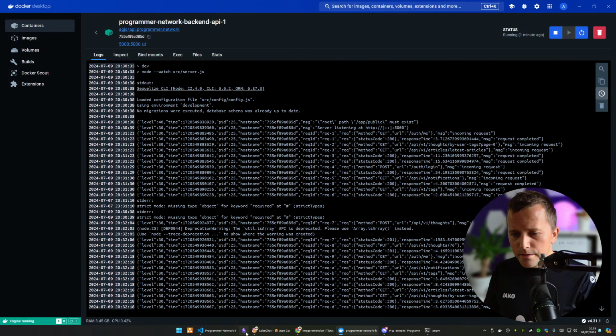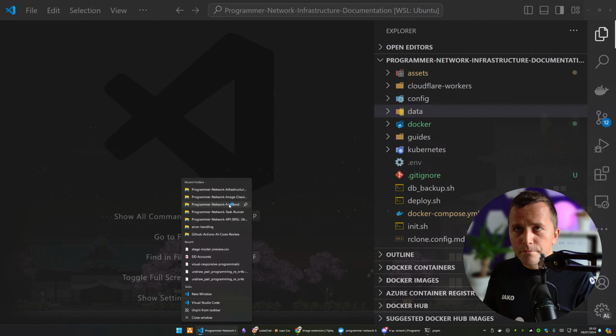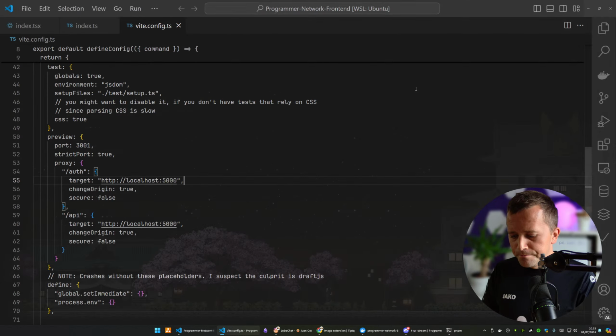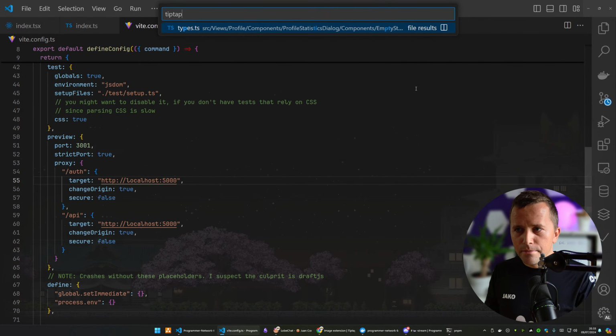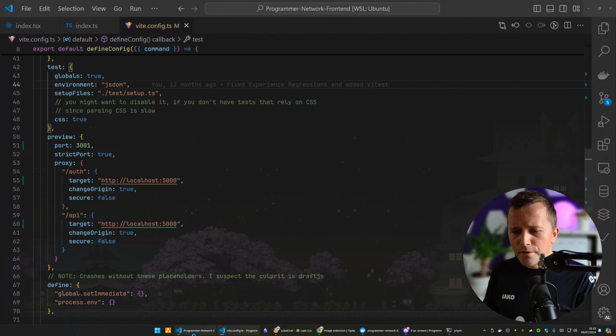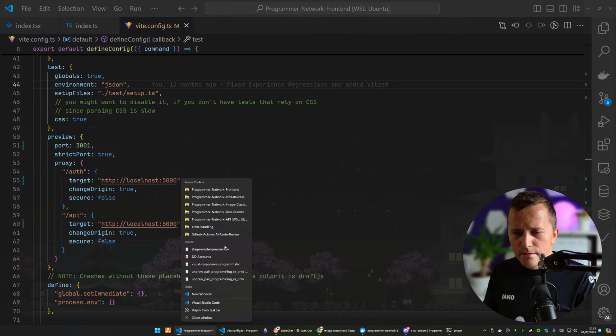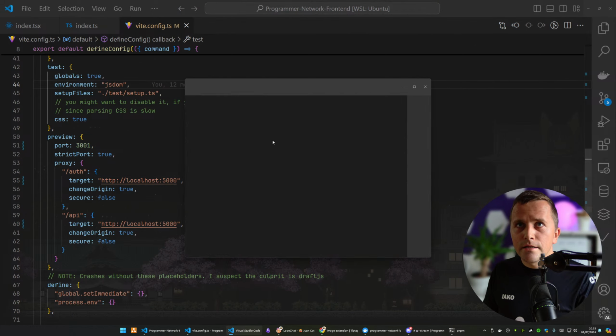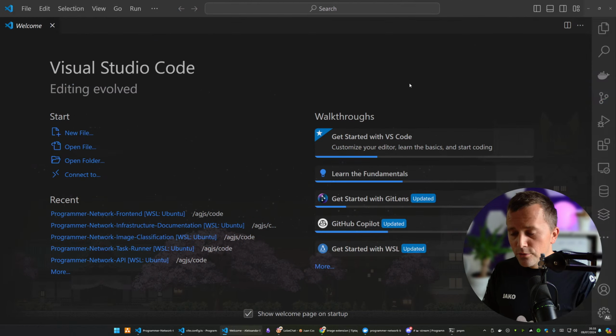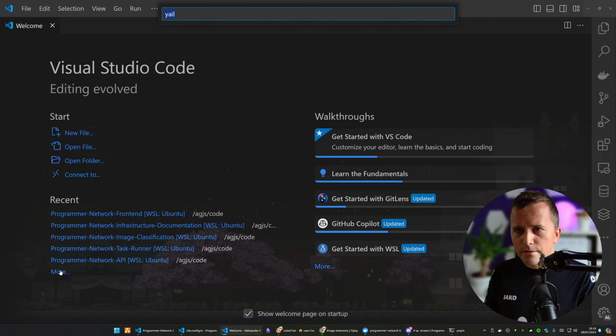Let's maybe open our UI a little bit. Where's our TipTap? Wait, this is our infrastructure. Give me a second. Let's open up that front-end project a little bit. TipTap, I think, right? Oh no, that's actually part of our core library. Where is that? That's the UI library that we built long ago. What was it called? Yale, right?